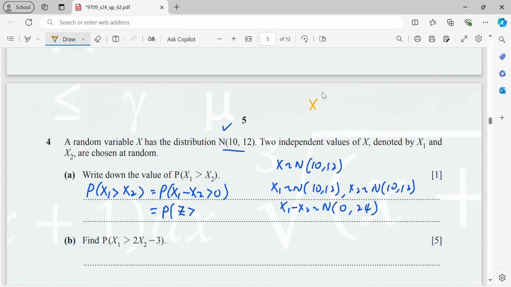X is normally distributed with mean mu, variance sigma squared. When you standardize, (X minus mu) over sigma. So the mu is 0 here, and it is also 0. You end up with all 0. So when all 0, when you refer to the graph, here 0. This part is 0.5 because this is symmetrical. Therefore, the question says so the answer is 0.5.